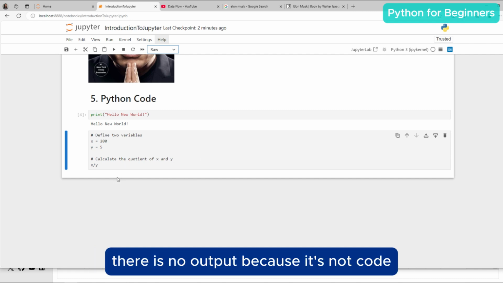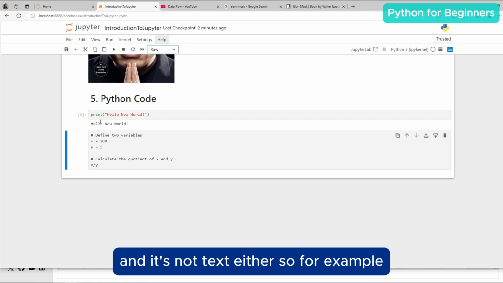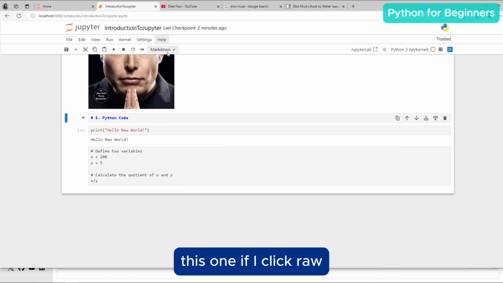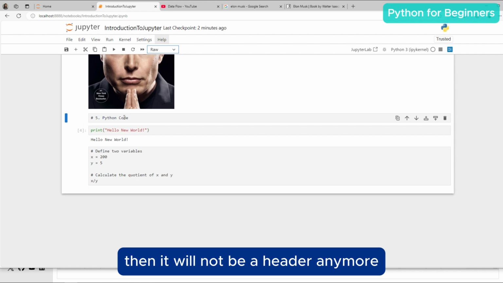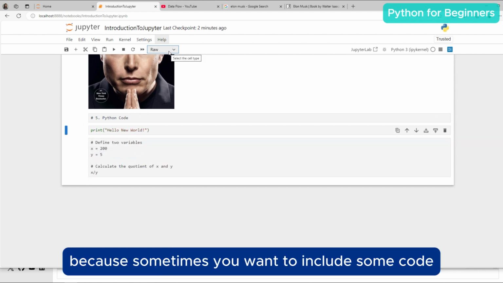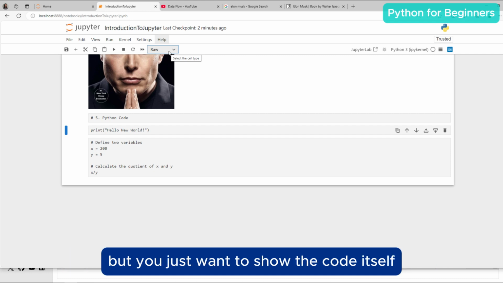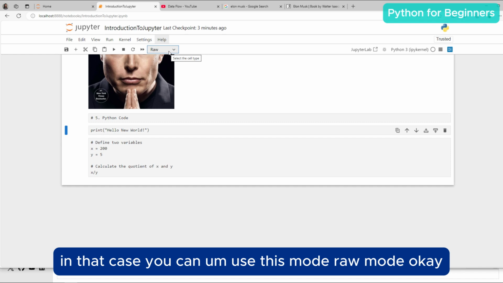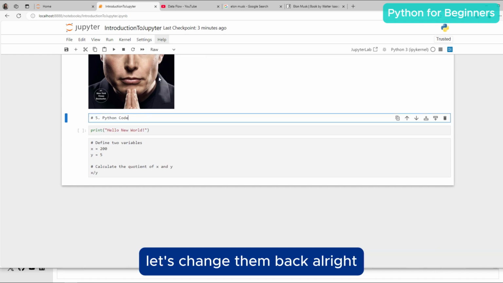There's no output because it's not code, and it's not text either. For example, this one, if I click raw, then it will not be a header anymore. It's useful because sometimes you want to include some code, but you just want to show the code itself without running the code. In that case, you can use raw mode. Let's change them back.